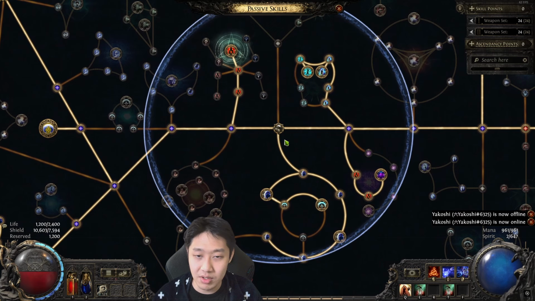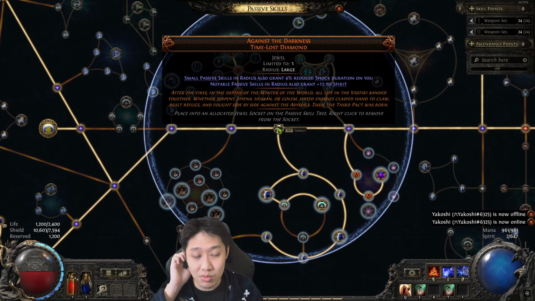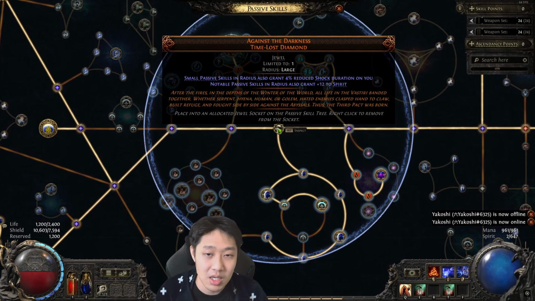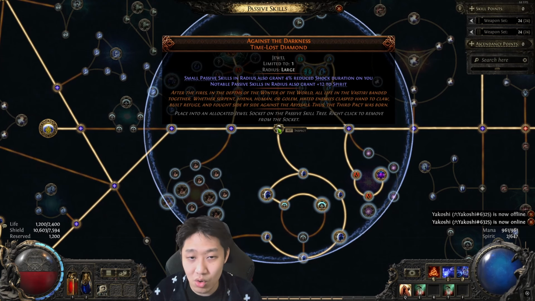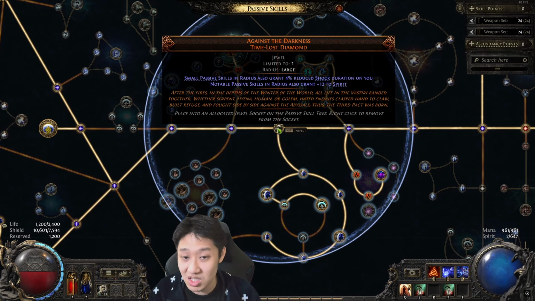And this is the most expensive item that we have for our entire setup. You don't have to have this, but it definitely will increase the amount of damage that you do, because the number of brutes that you have increases your damage directly with the explosions. So we bought this against the Darkness Jewel with 12 spirit, and this costed us 18 divines. I think on average it's about 20 divine, so I got a little bit of a discount on it.